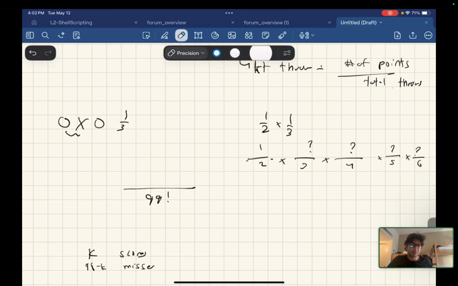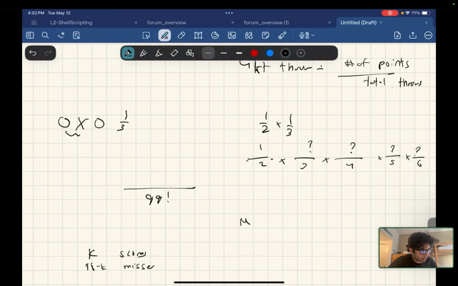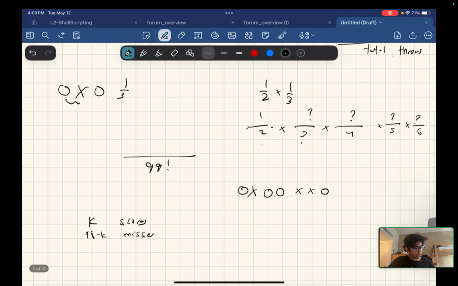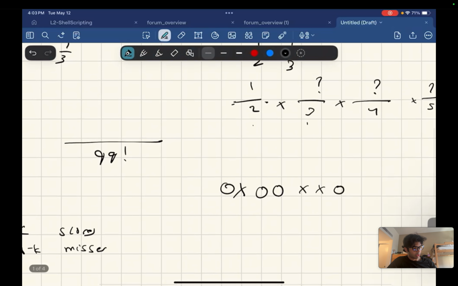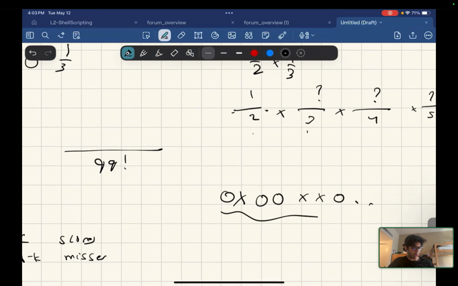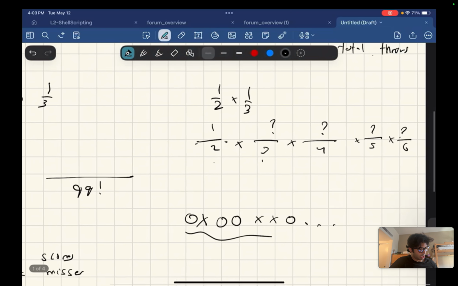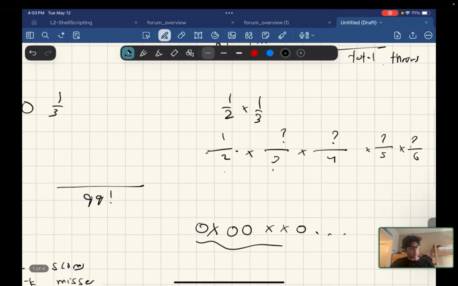So let's fill in a possible sequence. Let's say it was make, miss, right? Make, miss. And then let's say we have make, right? Make, miss, make. So this is the probability of this sequence so far, and there's going to be more because there are 98 shots remaining, or 100 shots total. But we're trying to look at the first 6, or the first 7. Here it was 1/2 of it going in.